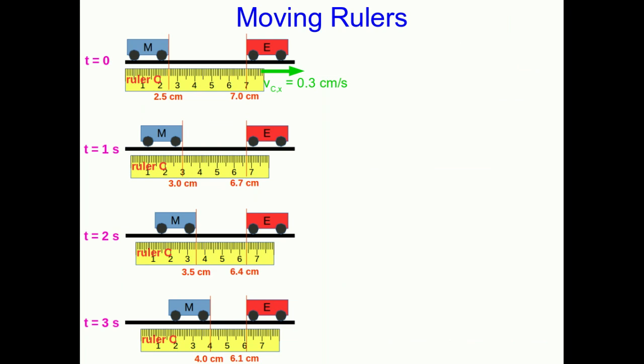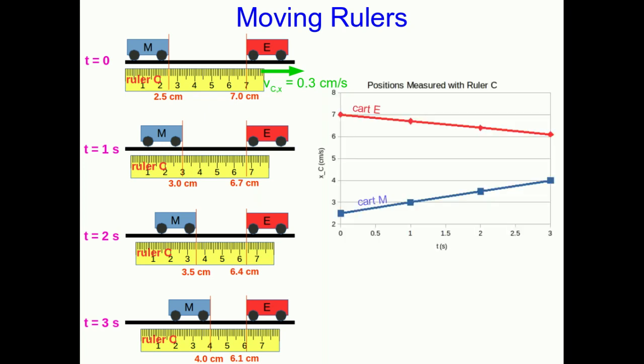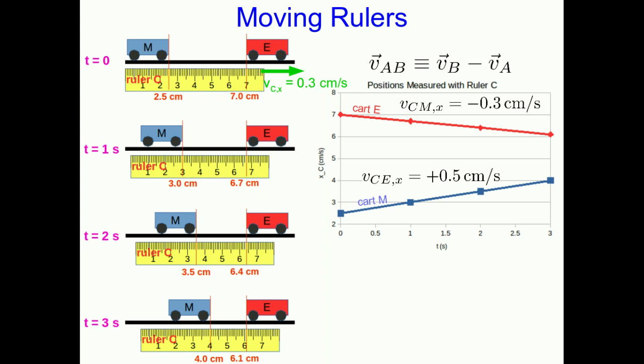Rulers E and M are both sort of special cases because each one is stationary relative to one of the carts. So here's another ruler, C. It's C because I'm so creative, and it's moving relative to Earth at 0.3 centimeters per second to the right. And again, we can just measure the positions relative to it, and we're going to get an x versus t graph like this. And now relative to that ruler, both of the carts are moving. And again, we can get the velocities off. And you should now look at the various velocity components I've calculated out of these graphs and just verify that this is all obeying this equation here for relative velocity.